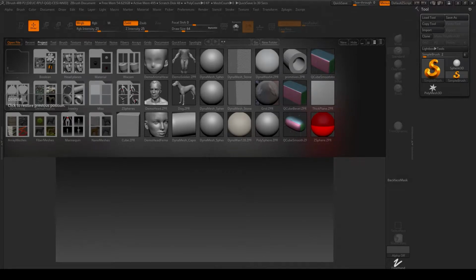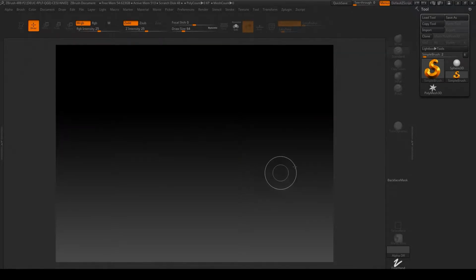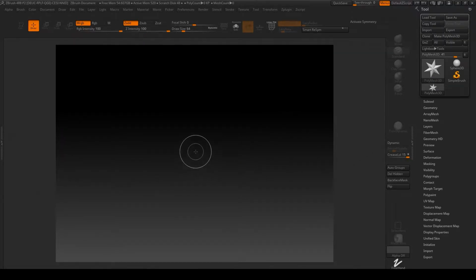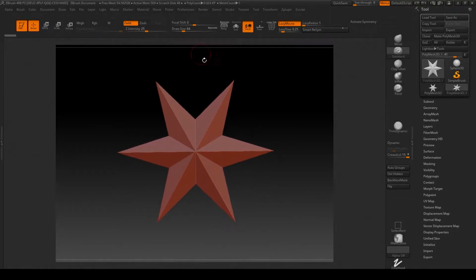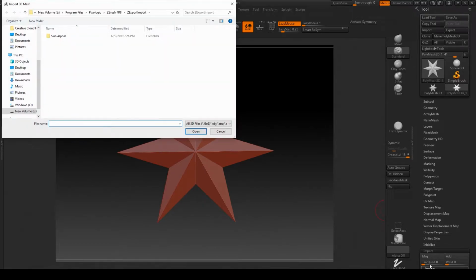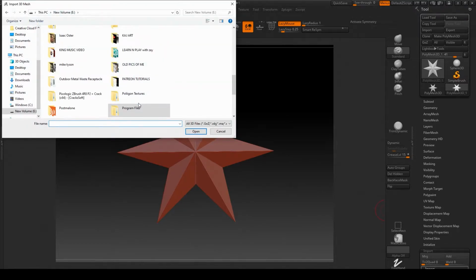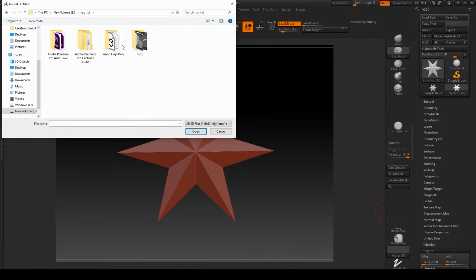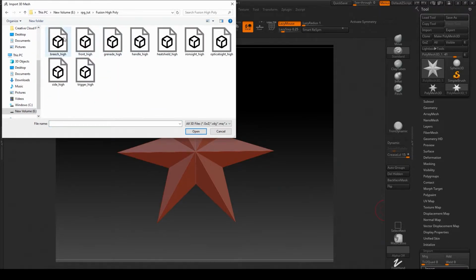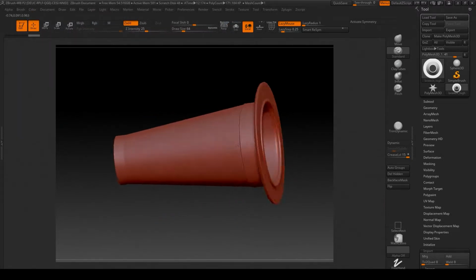All right, guys, so now that we opened up ZBrush, let's hit comma on the keyboard to get rid of this screen here, to close this down. And now we want to go to Polymesh 3D, and let's just start importing these. We'll go to import, and then we'll grab our high poly models. So wherever you store those, go grab one by one. So I'll grab the breach first, hit open, and quickly you'll see that this is now the breach.